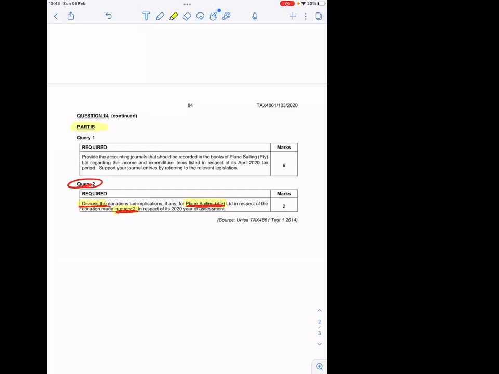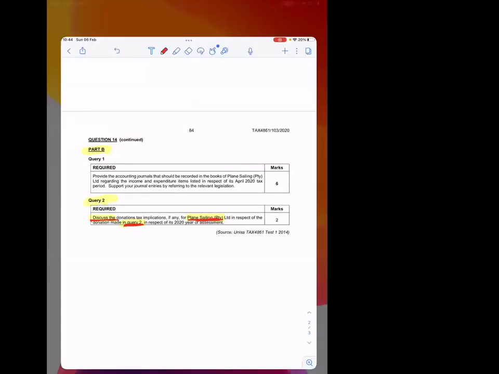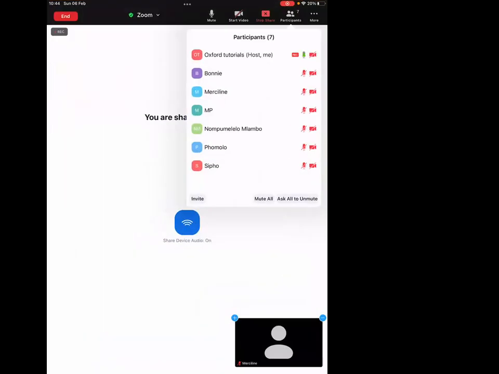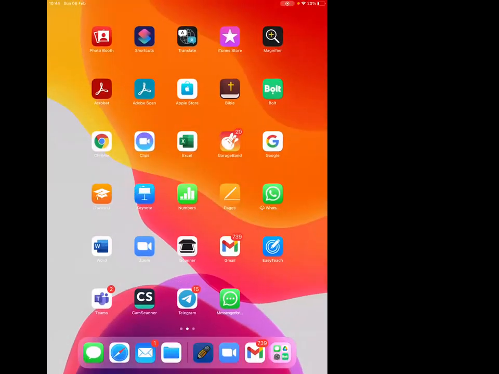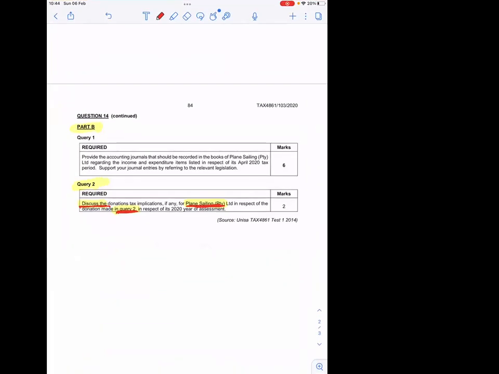So now the stories are in part B. We are doing query 1. No. Or the stories are in part B. And we are doing query 2. Right. So we go to that. Discuss. We want to hear you talking, not just writing. So how are you going to discuss? You are going to be in a position to discuss if you have got the theoretical knowledge, if you went through those particular sections. If you did not, just forget about it. Whatever you put down, it's null and void. Where did you get that from?